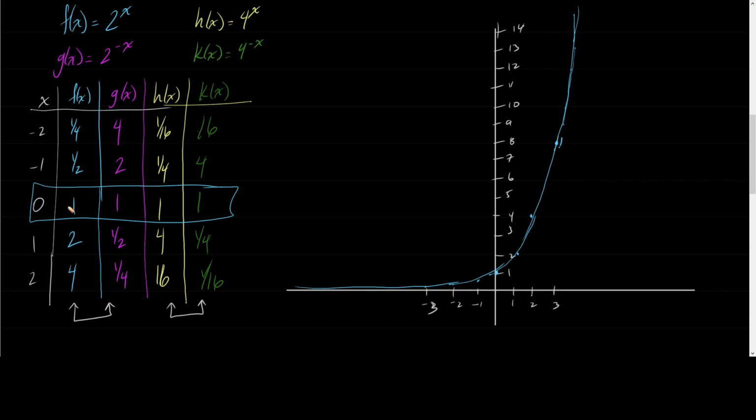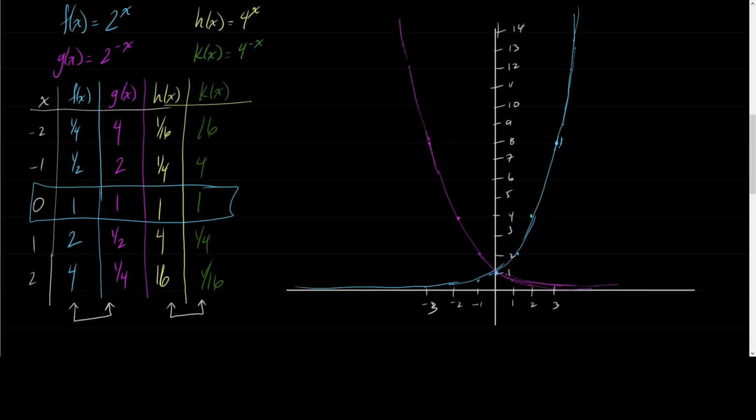The next one, we're gonna have here. Well, when I plug in 0, we still have the point of 1. When we plug in -1, we had 2. When we plug in -2, we had 4. -3, we had 8. So on and so forth. And in here, we end up with this. All right.